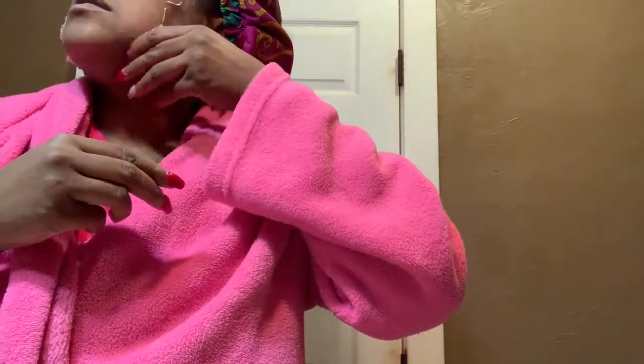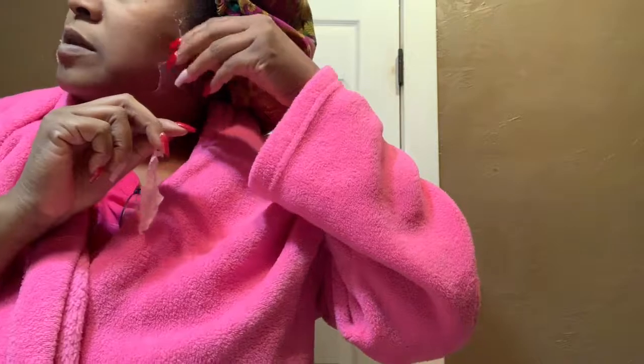But my skin, I wish you guys could see how it looks in the mirror under this light. My skin looks amazing. I can get the rest of this mask off. This is what I was worried about, not being enough of it to be able to grip it properly. I don't know, man, a little goes a long way, I guess, because it is gripping my skin something serious. I'm just gonna get some water and get the rest of this part off. But, oh, my skin feels amazing. It looks amazing. It's smooth and clean and beautiful. Oh, Freeman's does it again with the mask.